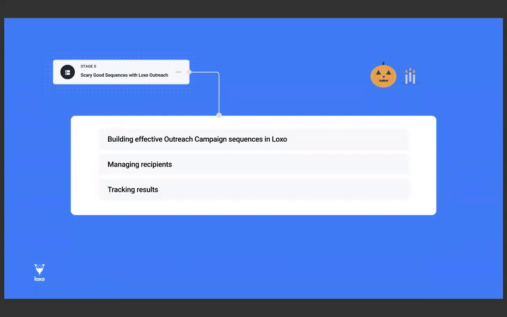If someone needs to be removed from the campaign, if you drop them in by mistake, let's say, or you need to move someone from stage 2 to stage 3, this kind of thing, I'll show you the recipient management tools that we give you to manage all the folks that are receiving the campaigns. And then we'll talk about how, when you're in the campaigns tool in Loxo, you can easily track the results of the campaigns to get a sense of which ones are the smash hit campaigns and which ones are kind of the duds that aren't doing so well.